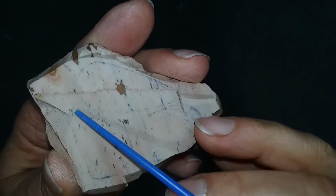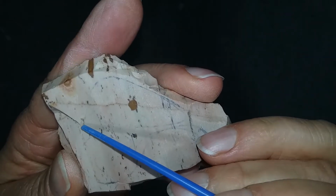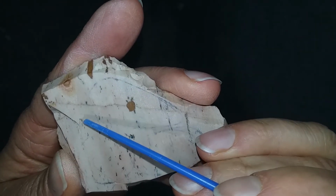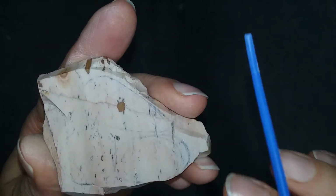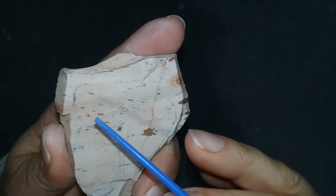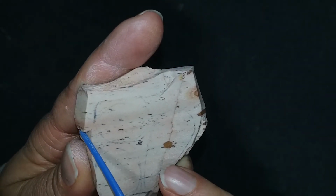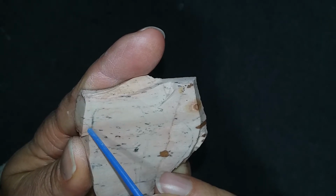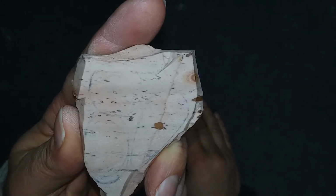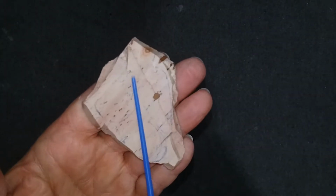Now, I grabbed the pointy stick of destiny because I wanted to show you there is some fissures here. Here's a crack. Comes across there and it goes over to here and then sort of disappears. So this piece here is probably loose. And we've got another crack right here. It goes across sort of like that. And yeah, we want to sort of avoid that. So we're going to have to put our shapes on this side.